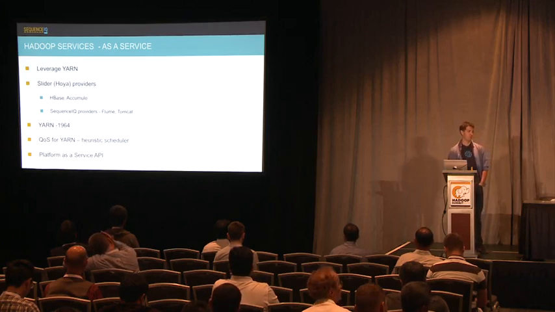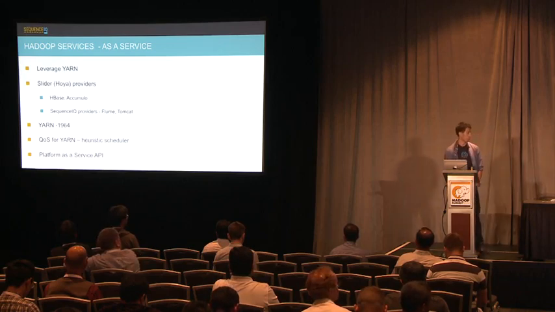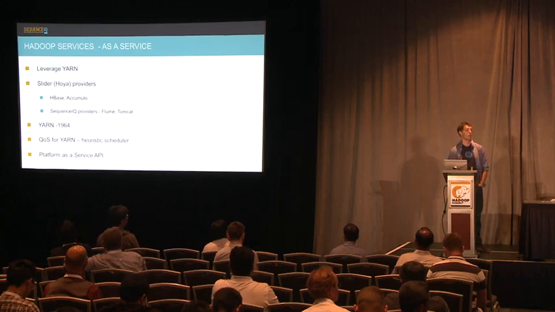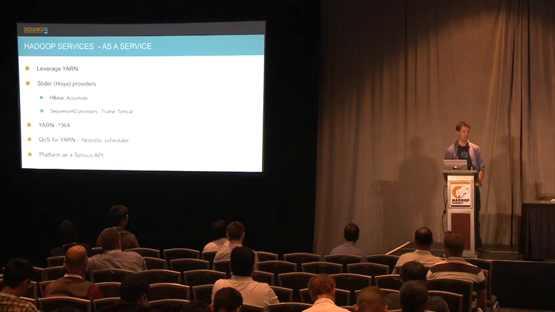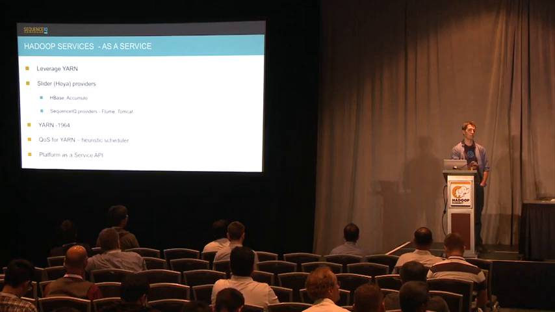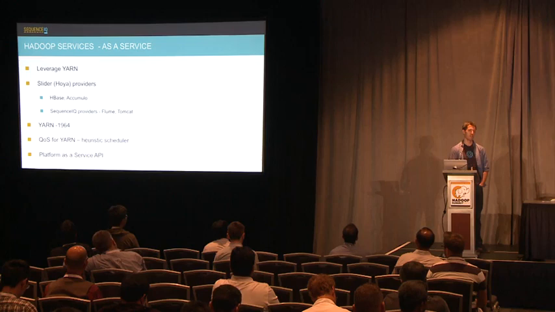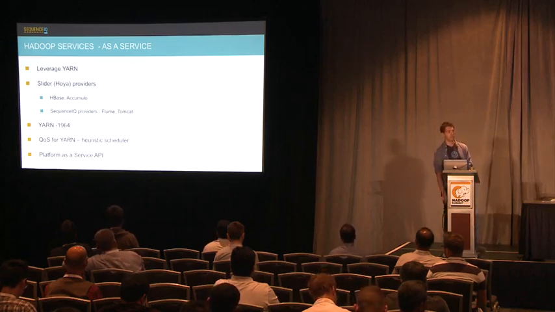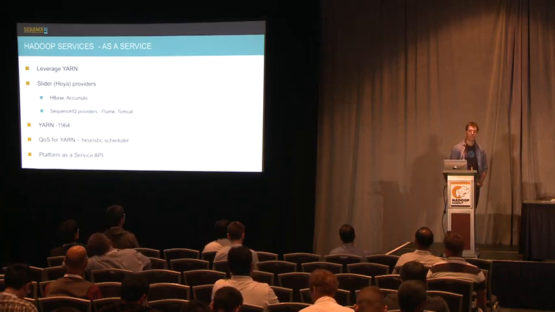We created a couple of custom providers, as I said, Tomcat and Flume. We had to make some changes on Flume, which we contributed back in order to get these things working, because our goal is to spin up Hadoop services as a service. So we don't spin up only Hadoop nodes, we spin up actually Hadoop services on different nodes, long-lived or short-lived, and when you don't need those services, we're just going to shut them down because you can save on costs and you can save on cluster load. Pretty much, this is controlled by a heuristic scheduler which we are working on.